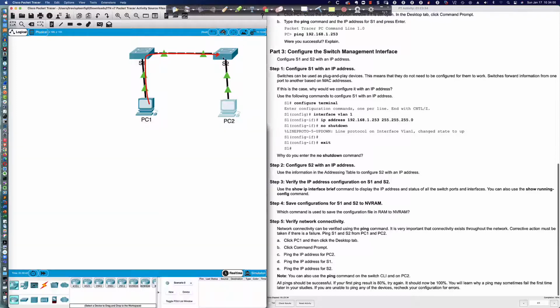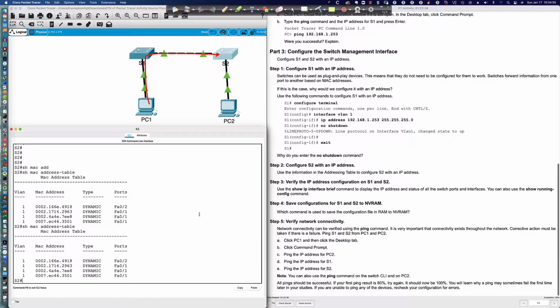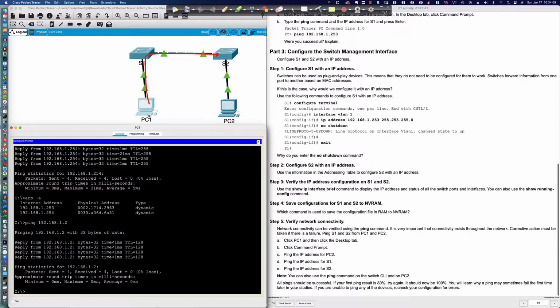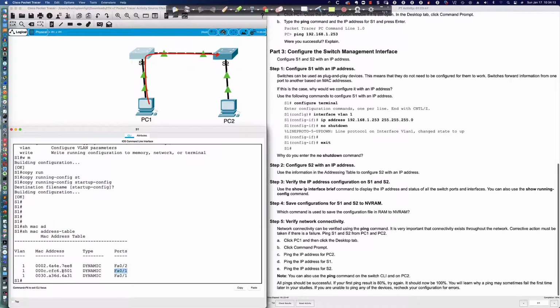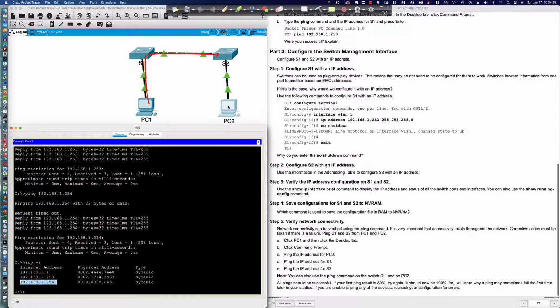And so now let's come back to switch 2, because what I'm looking to see here is whether Baker 501 is not showing up over here. We should see that MAC address. And again, this may be a Packet Tracer thing, but we should see the MAC address for PC2.